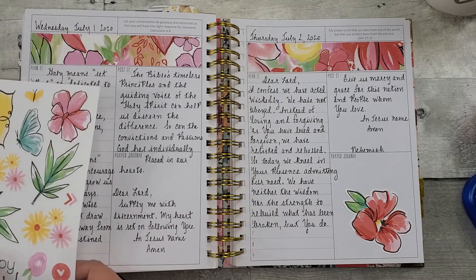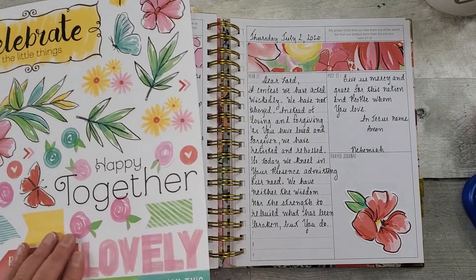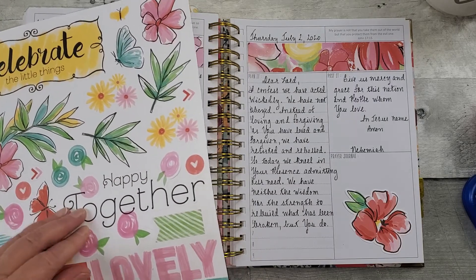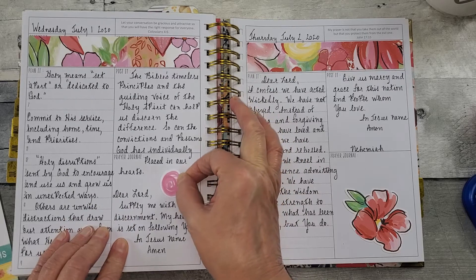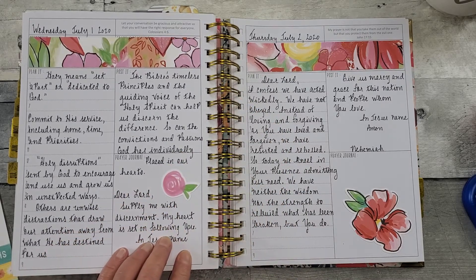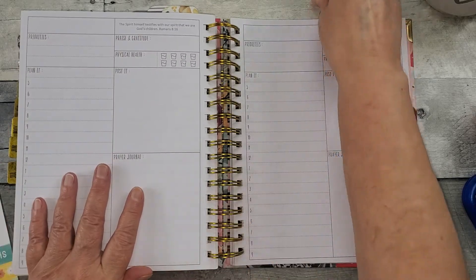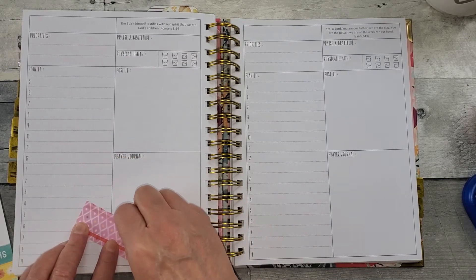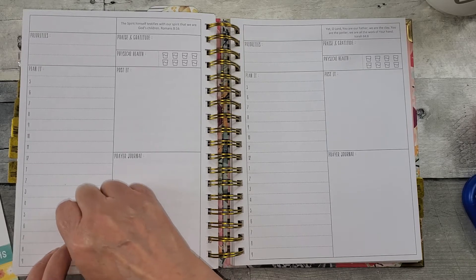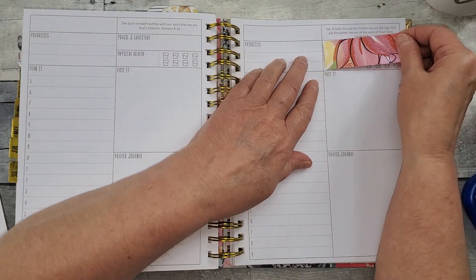Is there space for a little flower there? Let's see. That's attached to the Happy Together. This one's not attached, so I'll pull this one. See if that will snug up in there. I think I'm going to leave that for now and get my next page ready so I don't have to come back and try to fit things in. I prefer doing my decorating before I write my devotionals and scripture, but it just doesn't always come out that way. But somehow I always make it work.